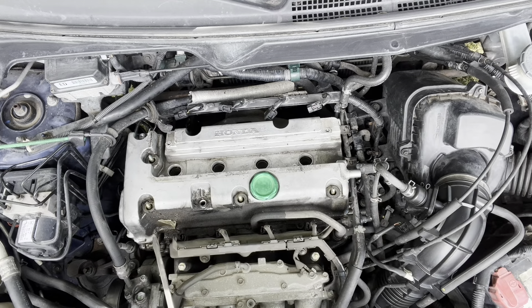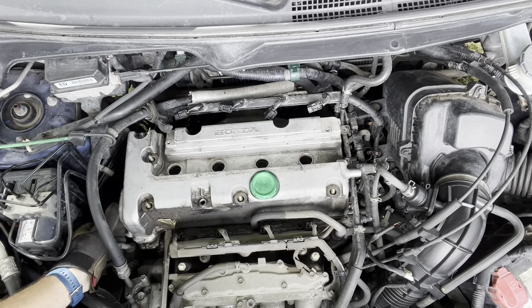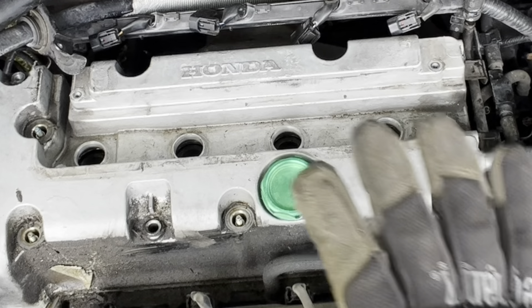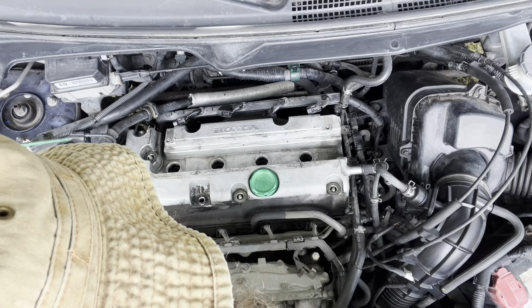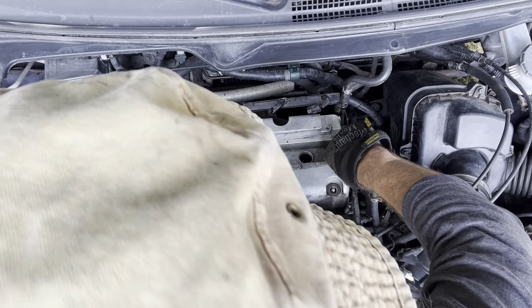Let's employ the great big screwdriver. Get down here on the head, push up on that a little bit, see what we're holding. There we go — it's just stuck. Before I take this off and give you the big reveal, I expect to see a very dirty bunch of cams in here. I'm hoping I don't see a bunch of wear on the cam lobes. Let's see what we got — how horrifying is this?